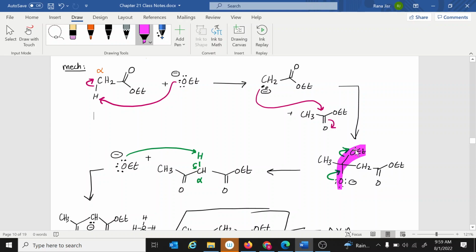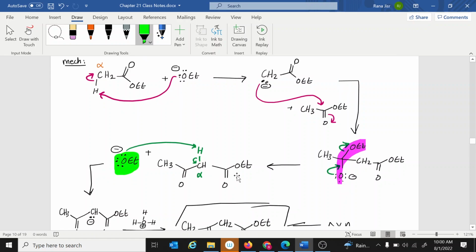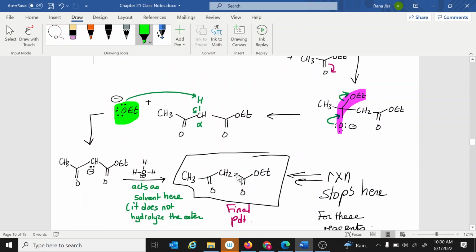So when the O ethyl leaves, the solution is going to be more basic. Okay? I mean, it was basic and O ethyl left, so the solution is more basic. So I'm going to form here a carbonyl, and I'm going to form this product in there. But see here, you don't have E1CB. This is not an aldol condensation, but you have something else here because your medium is basic. It stays basic. So that base is going to come and attack any acidic hydrogen.